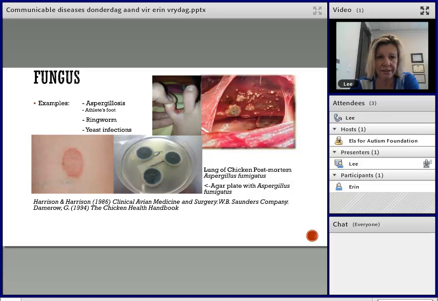Athlete's foot is right there, but especially between the last toe and the next toe. You'll see it starting there. It's red and inflamed and really painful, and then it can spread to the whole foot, and your feet can start scaling. Then there are yeast infections, and there's our ringworm.